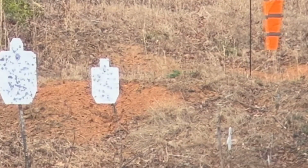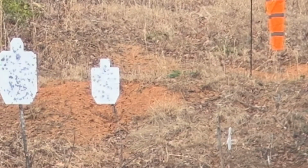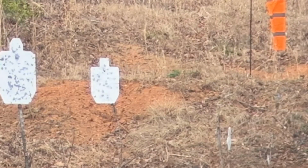All right, guys, so that's 500 yards with a 22 long rifle, and you can see the impact.